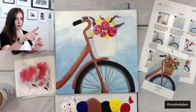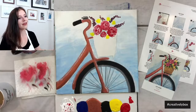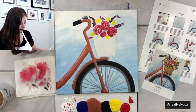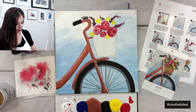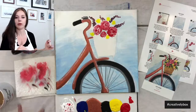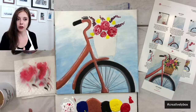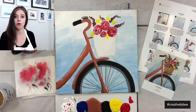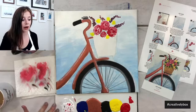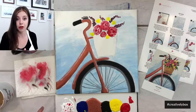So Alex, green. Blue and yellow. You're so good. So I'm gonna mix blue and yellow. Depending on what kind of blue you have, just play around with the proportions till you get the green that you like. If you want it to be lighter, just add more yellow to it. If you want it to be darker, add more blue to it. I typically don't add any white to my green. If I want a really light green, I just add more yellow to it.